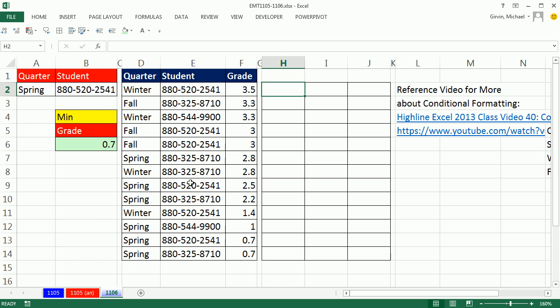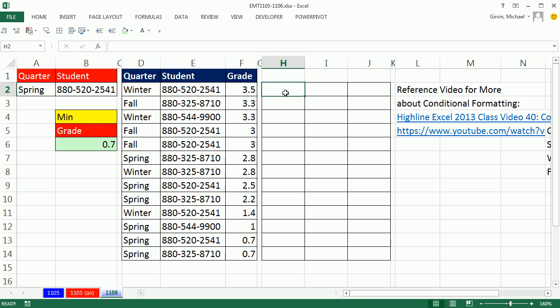Let's come over here. The trick for a row with conditional formatting is you've got to build a logical true-false formula. And here's the deal. When we look at a student ID and for spring, we'd have to come down and find a true, match the criteria, and another true, match the criteria. But guess what? In conditional formatting, all three cells have to look at the same criteria and get the same formatting. That means we need a true, true, and true in each cell to apply the formatting.